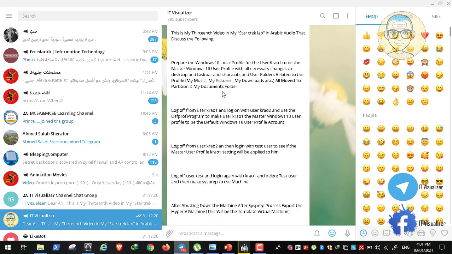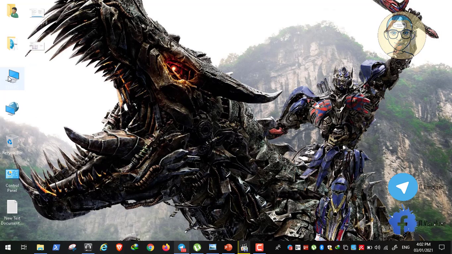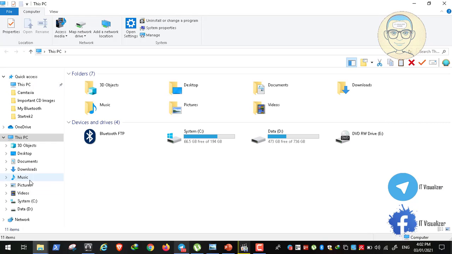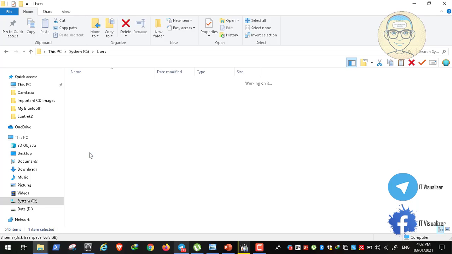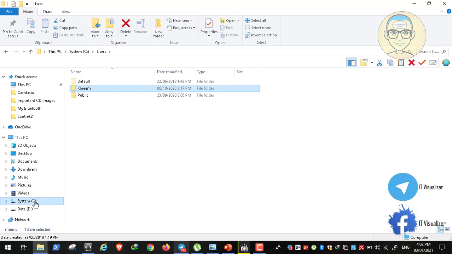We need this also to be done to all of the users that will log in with their Windows accounts on the machine. Why? As I said before, if something happens to the C drive, these folders are related to the user, and all of them are in C Users. Here is the profile. What if there is a virus that takes this machine or infects this C drive? All of your profiles will be infected, and all of your users' data or data folders will be infected.